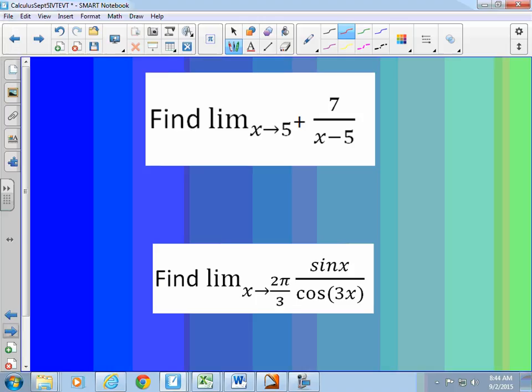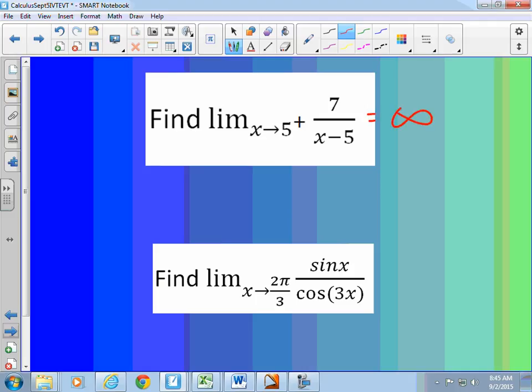What about the top one? Okay. On the top one, if I plug in 5, I get a number over 0, which means I have a vertical asymptote. From left to right, what's the limit as I approach a vertical asymptote? Good. Either infinity or negative infinity. I'm going to pick a number really, really close to 5 that's on the right. What's the number to the right of 5? 6 or even 5.00001, whatever I pick. You agree that I get a positive number? So this is approaching positive infinity.